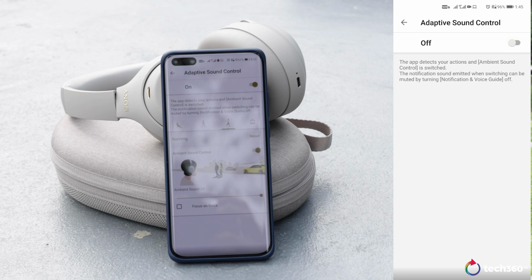Adaptive sound control is still here, and it's generally passable. Personally, I'll just turn it off. There's no need to use it when you have convenient features like quick attention or speak to chat when you can pipe in external noise whenever you want it. I mean, the whole point of getting ANC headphones is to use the ANC, right?